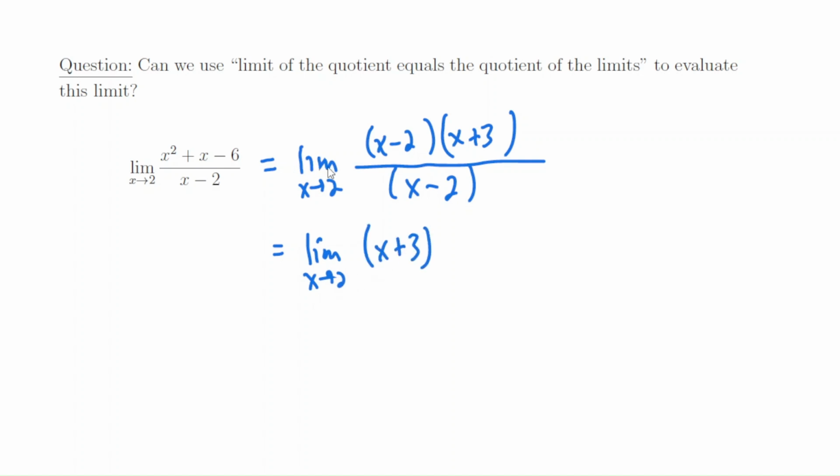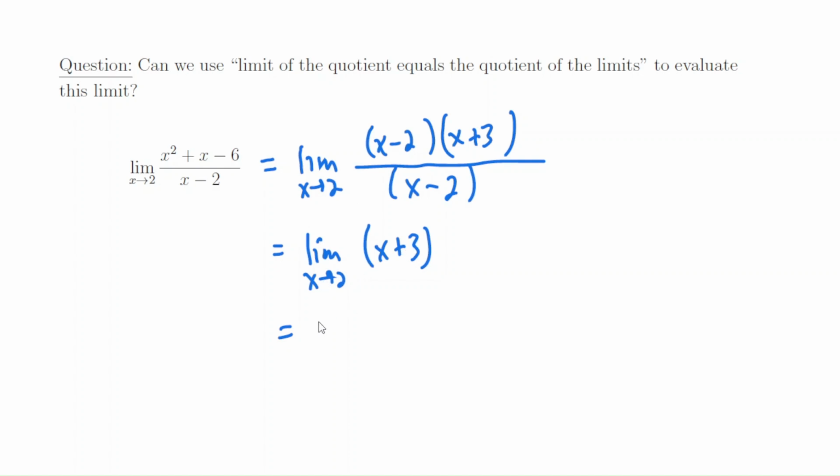Now, why are we allowed to say that this limit equals this limit? Because remember, this function is not exactly the same as this function, right? They're different when x is 2. But remember, the limit has nothing to do with how the function is defined at 2, only how it's defined near 2. And these functions, even though they don't agree when x is 2, these functions agree when x is near 2 but not equal to 2. So they should have the same limit. So that's why we're able to put equals here. Even though this function is technically not equal to this function, they're equal when x is not 2. And when we're talking about the limit as x approaches 2, that has nothing to do with how the function is defined at 2. So it's okay to do this, is my point.